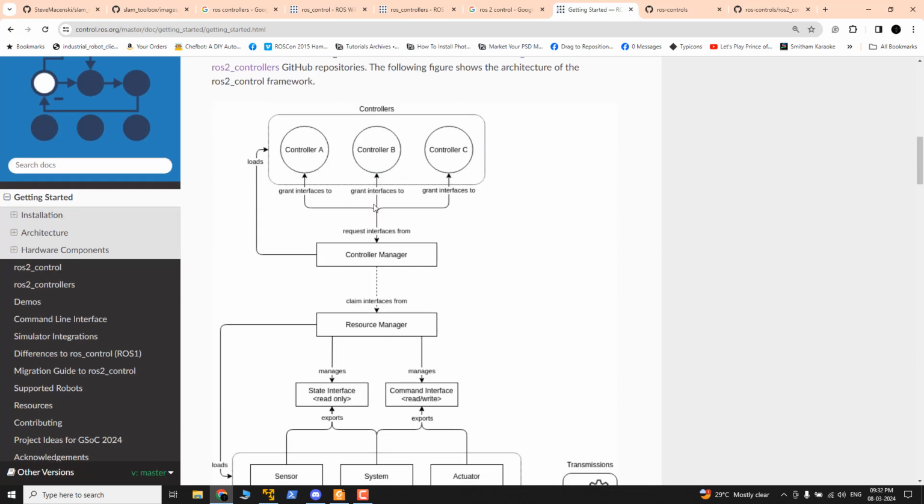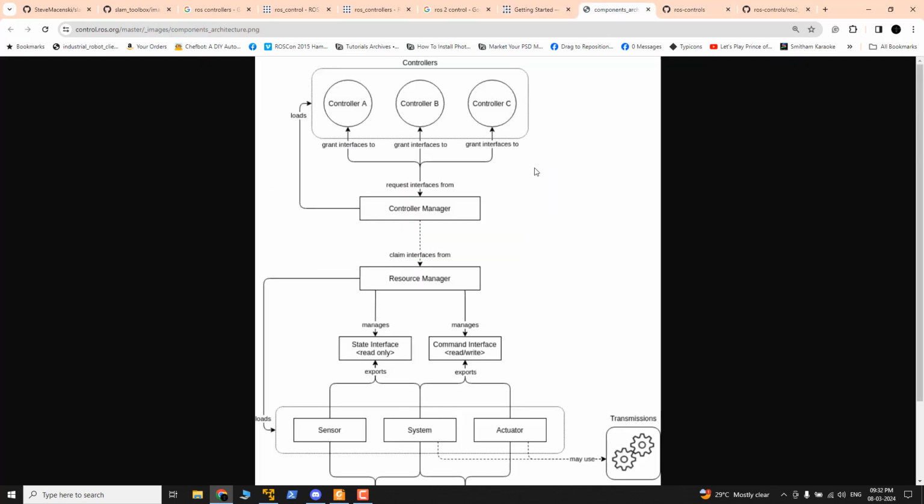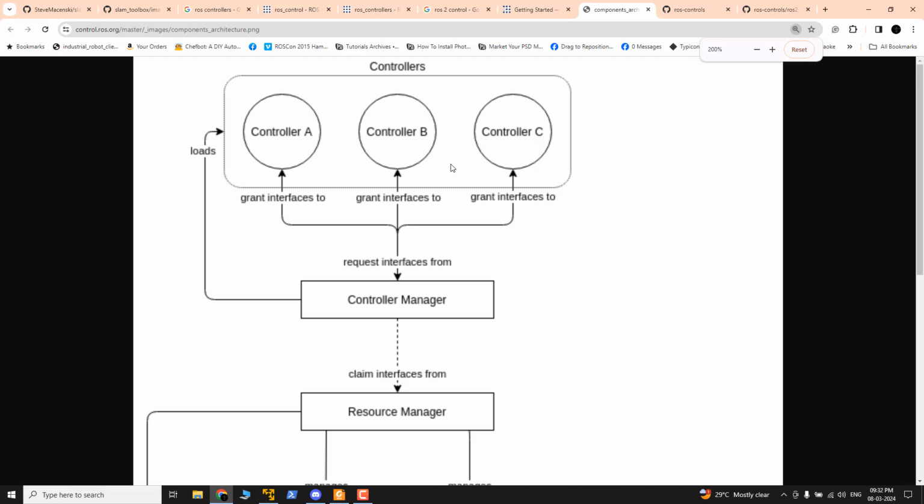Now going back to the architecture, it's almost the same, but there is a difference. That's actually a good add-on, I will say. So if you want to load the controller, the controller manager is the program which loads this controller against each joint.